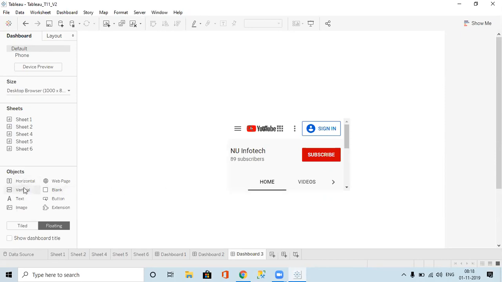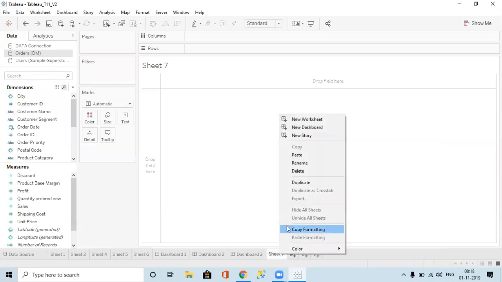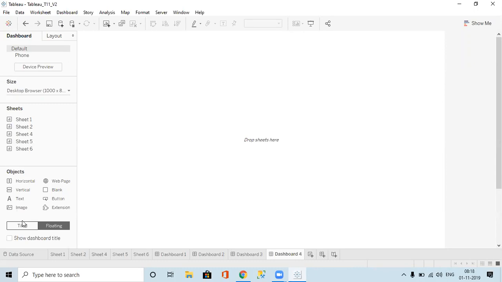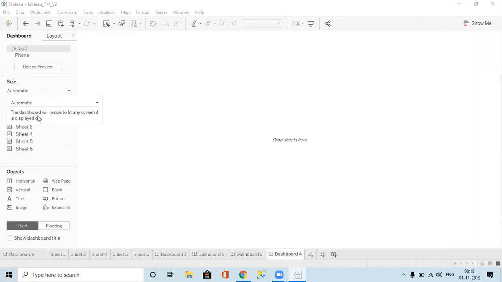So this is horizontal and vertical. What is the use of horizontal and vertical when you are using which mode? Tiled mode, right? When you are using tiled mode, the desktop size can be automatic, so it will take automatic size.